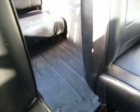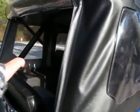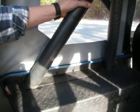Golly, I love these things. They're so cool. Roll cage. Nice also on the roll cage is that it has been padded with some really nice leather pads. So when you have the top off, you don't have to worry about people back here hitting their head or anything. It looks presentable. It actually looks really nice too.